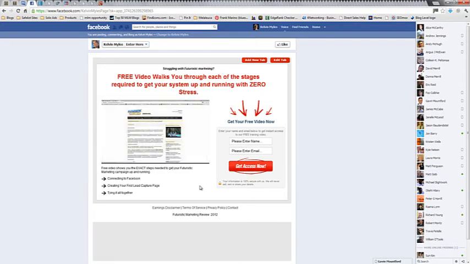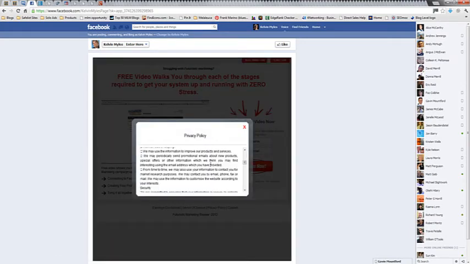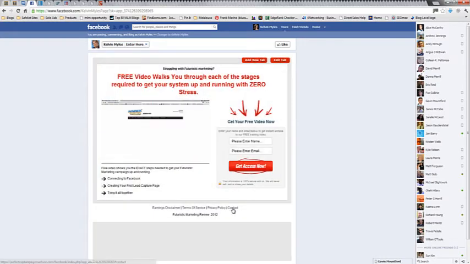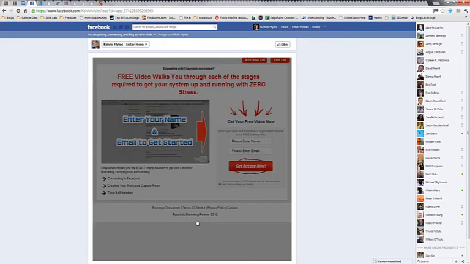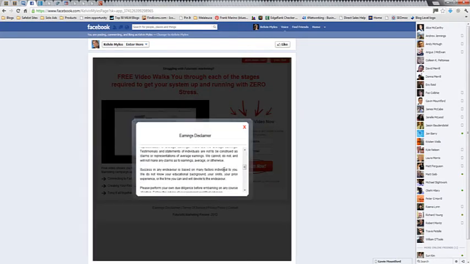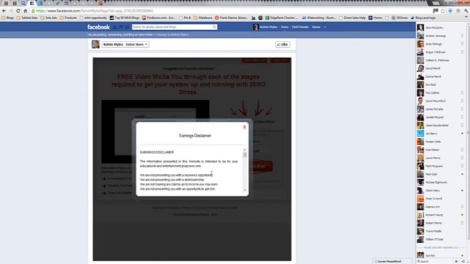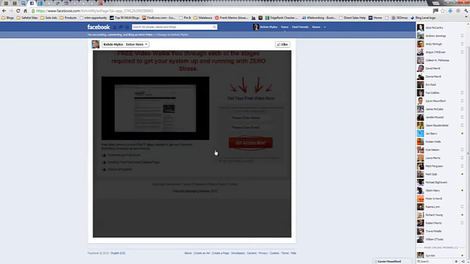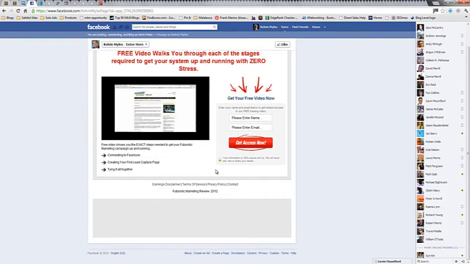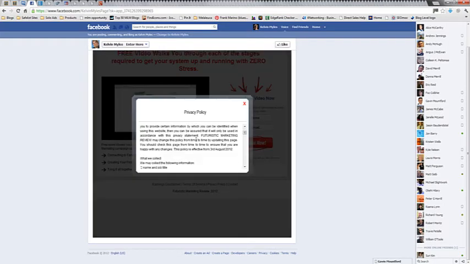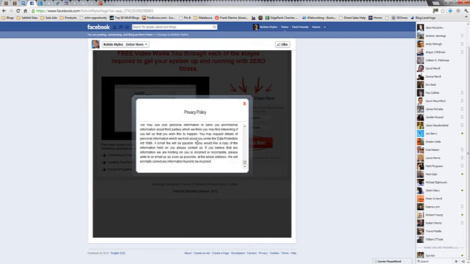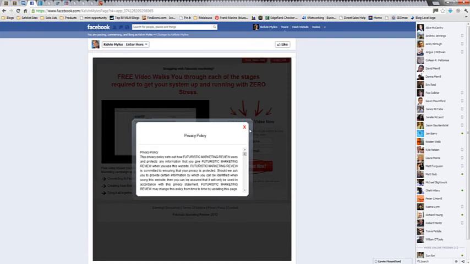So now it's really just a matter of making sure you're comfortable. Now, as you can see, the privacy policies and what have you all show up. All very important. Bear in mind that, first of all, we can't remove these from the contact form, so you really don't want an empty box showing up here. But more importantly, Facebook will not allow any advert that goes to a page that doesn't have a privacy policy. So it is really important that you have this filled in if you want to get your adverts approved.